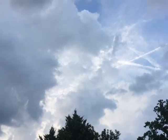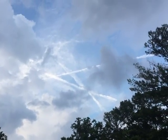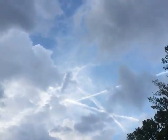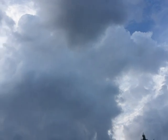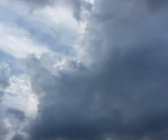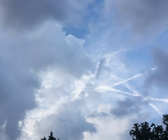Looks like some clouds are coming in. You probably see all the chemtrails there. So I'm going to wait and hold off on spraying the dye for now. It looks like it may rain.